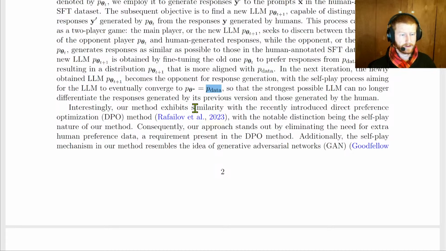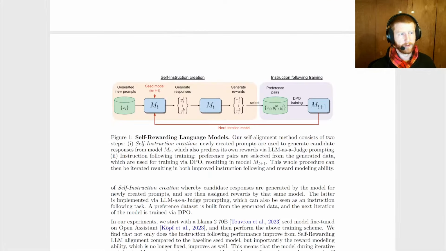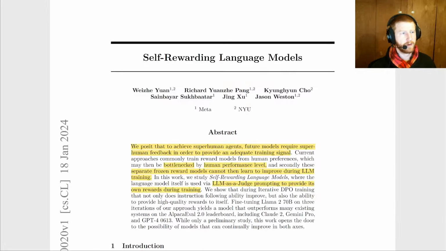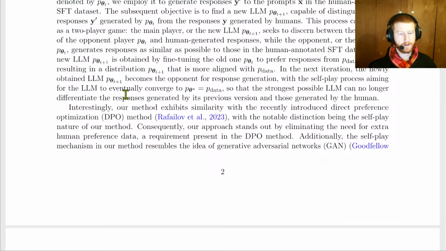They say, oh yeah, it's similar to the DPO method, but instead of having two preferences where one is better as judged by a human, like in DPO, or two preferences where one is better as judged by an LLM in this paper, self-rewarding language models, we now have two completions, but we assume one is better because we know it's better because it's the original data.